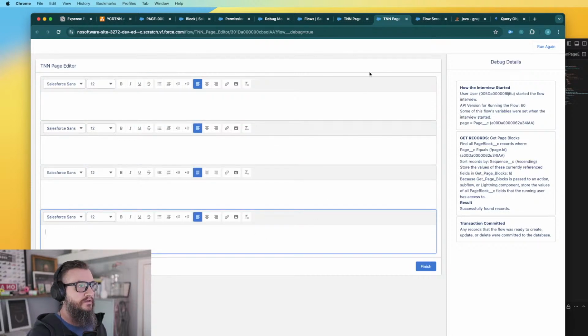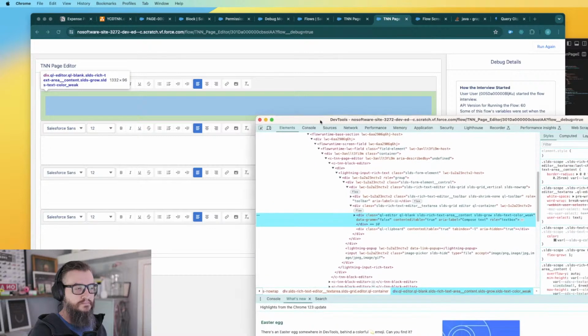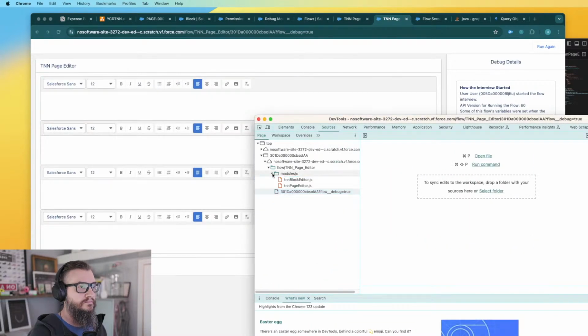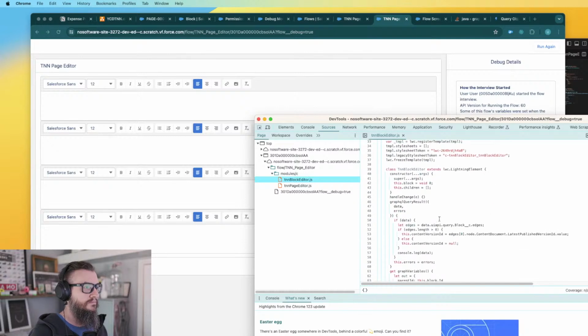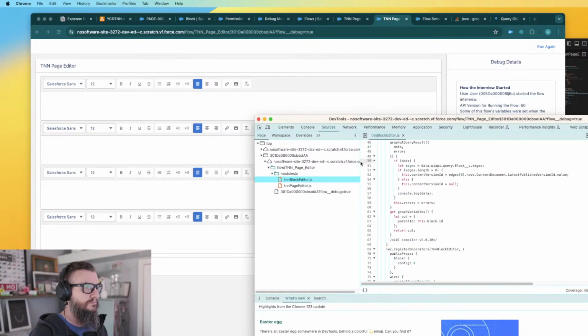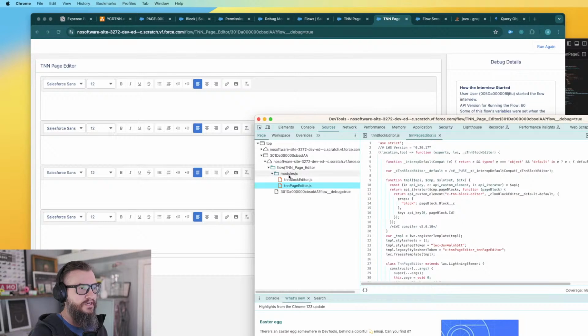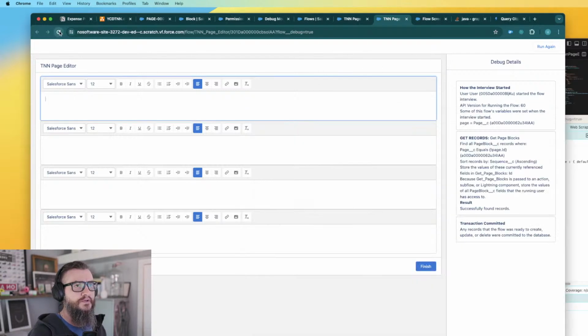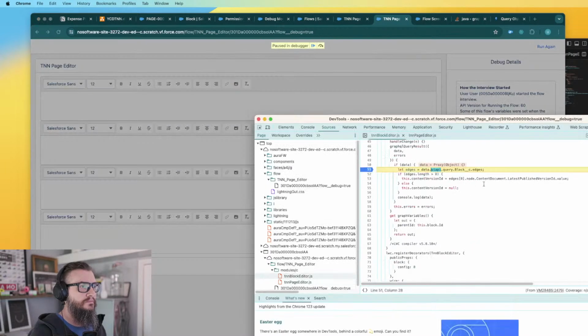Something happened. There's not much going on in the block editor, so let's see, can I just rerun this? There it is.